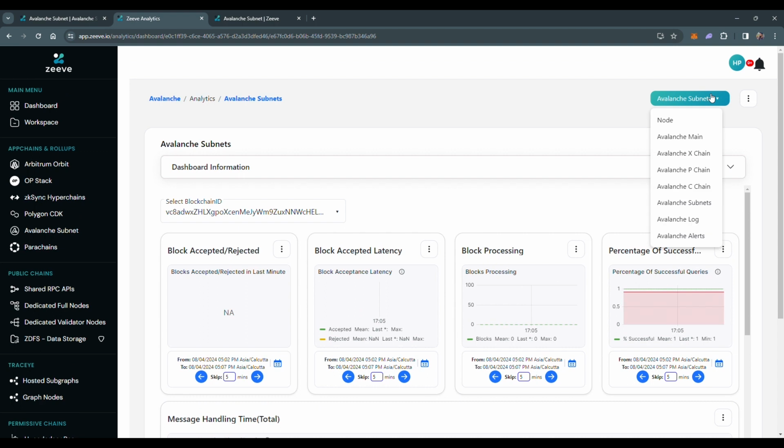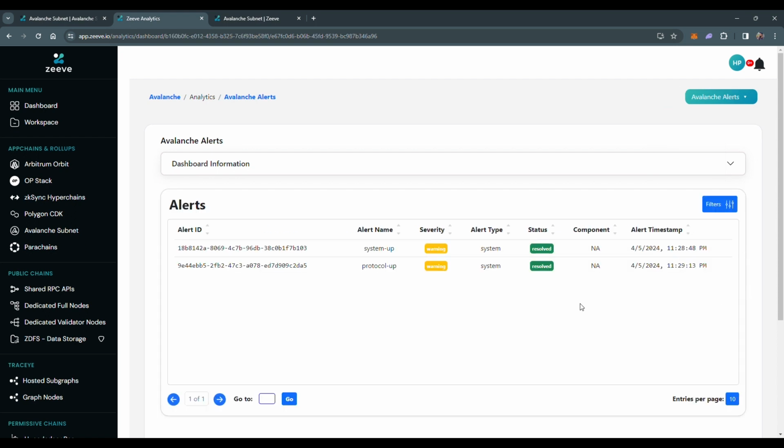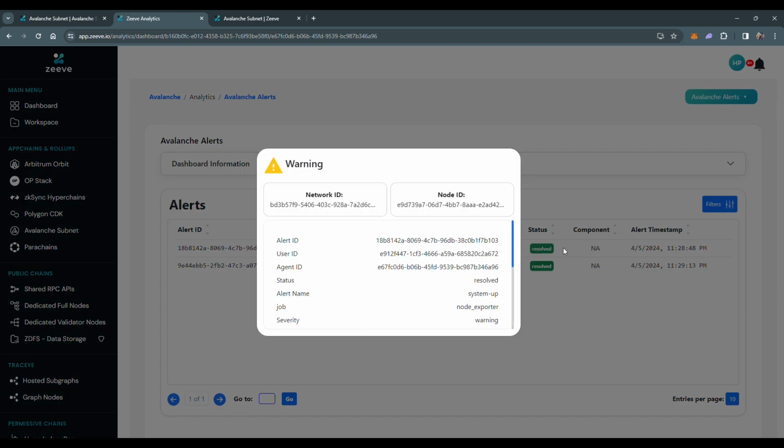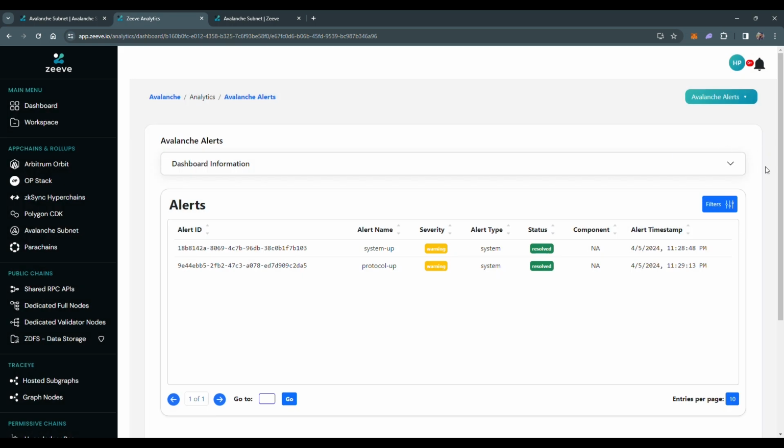And again, based on every metric that we show here, whether it be system metrics like CPU, memory, disk usage, and such, or whether it be any blockchain parameter, we're able to issue alerts automatically onto your account. You can view a detailed version of these alerts on this panel here, where you can drill down on each and every alert. But you can also look at these alerts onto your email channel. So these alerts will also be routed onto your email.